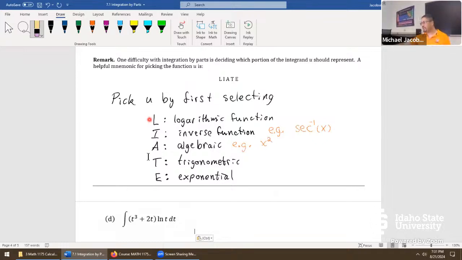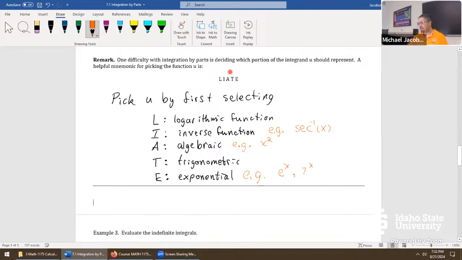The mnemonic seems to suggest an exponential function, say, for example, e to the x or 7 to the x, is your last pick. But again, this is not a perfect mnemonic. It's just a way to get started. And sometimes, just like u substitution, you just want to try something until something sticks and you've got the right antiderivative. That's exactly what we'll do in example 3, but other questions first?